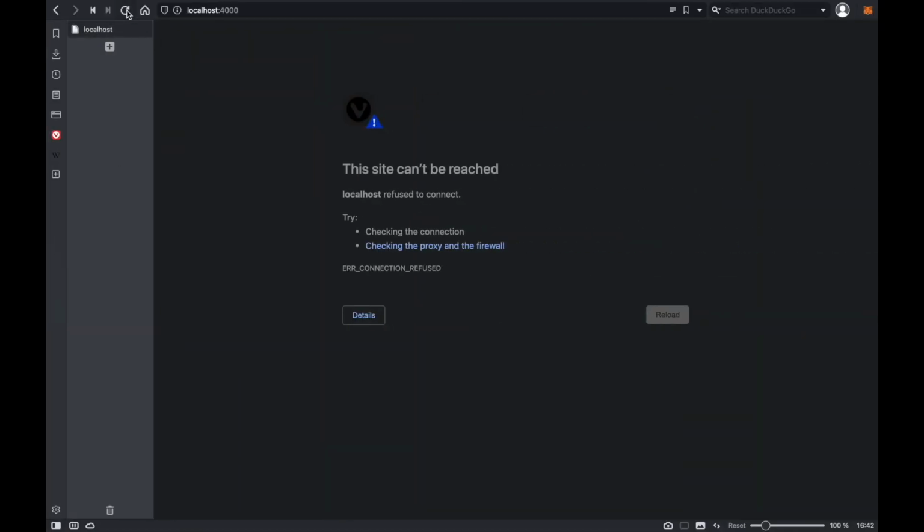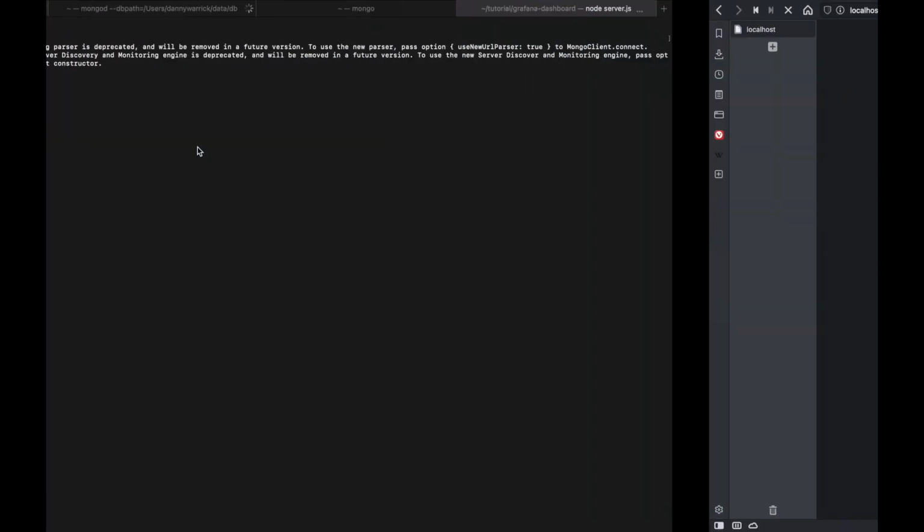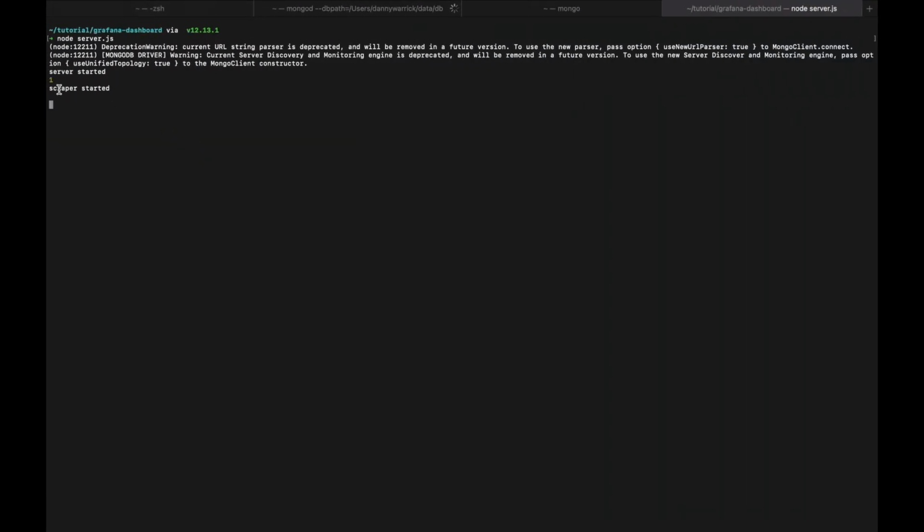And now we are going to send a GET request to our server endpoint at localhost 4000. The scraper started and the logs are starting. We got 86 events from the Ethereum blockchain, so our connection to the blockchain is working. Okay, our scraper has ended. And we have successfully added 86 events to the DB.